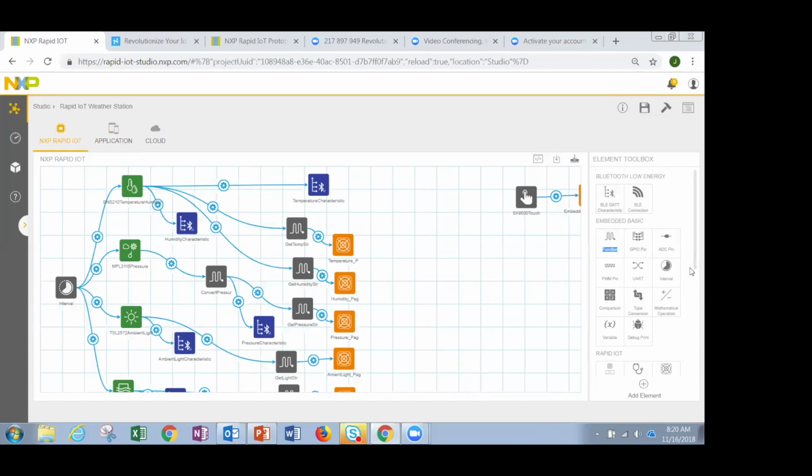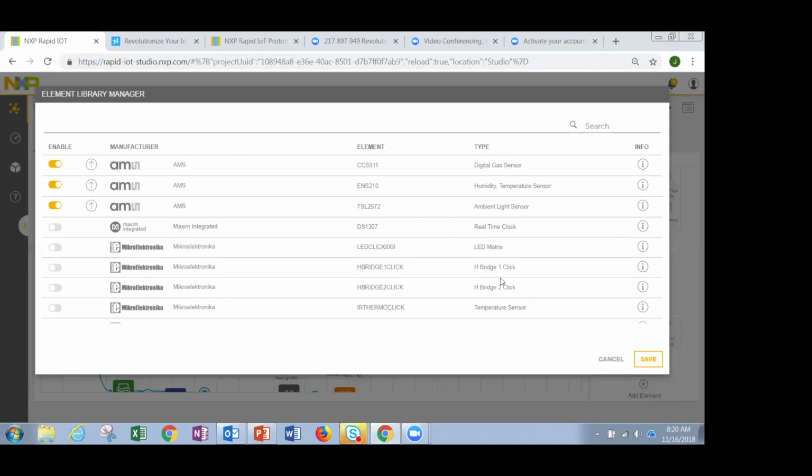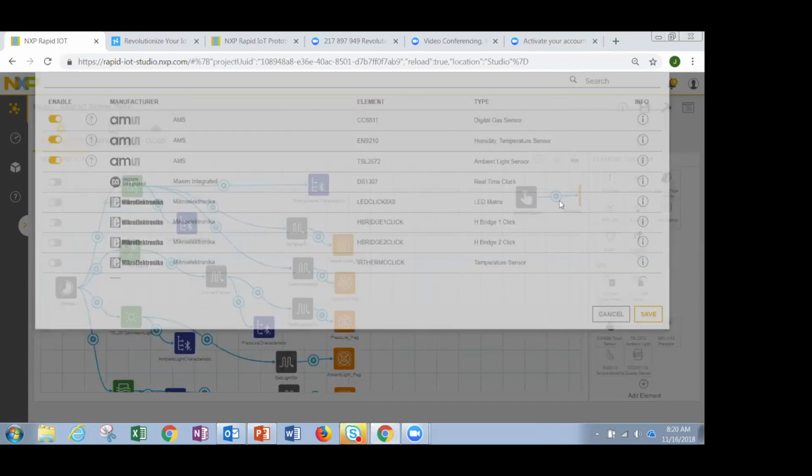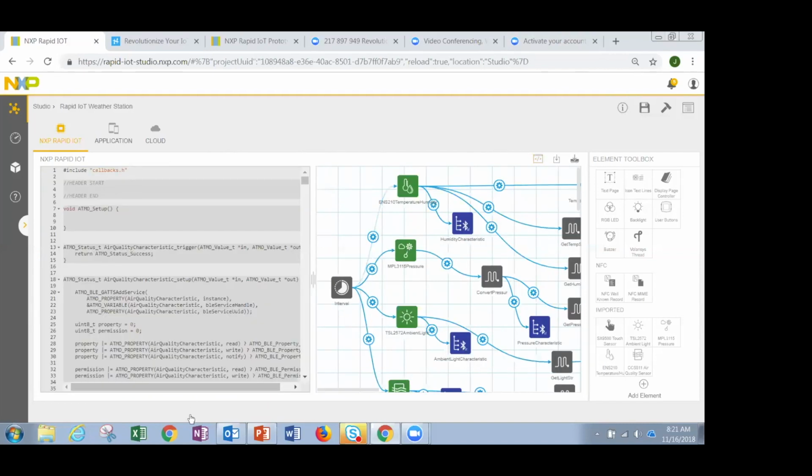There's an interval, and you can move on down and scroll down to different sensors such as touch sensor, ambient light sensor, and you can keep moving down. And you can add these as needed. I'm not going to change this too much, but if you wanted to actually edit the code in C, you click up here to the code editor, and you can see all the C code down here, which you can edit as needed. And of course, when you export it, it's your code. You take it with you as you go.